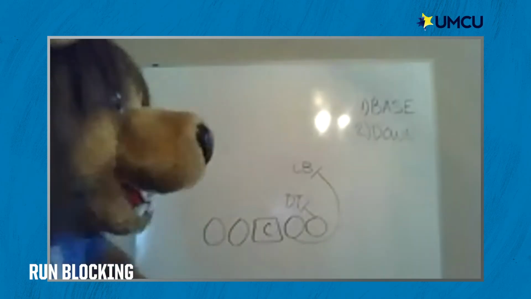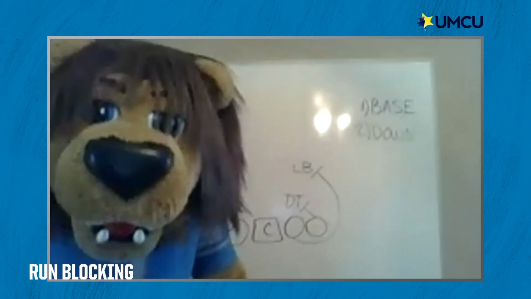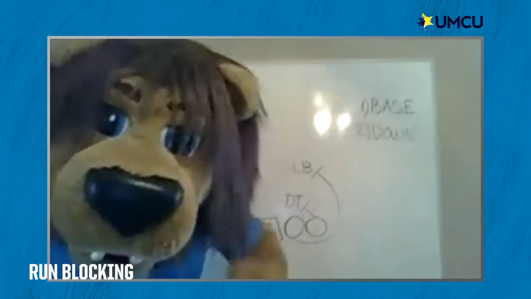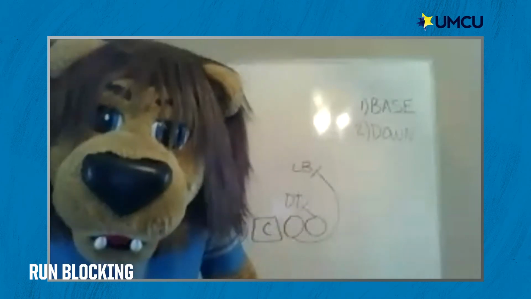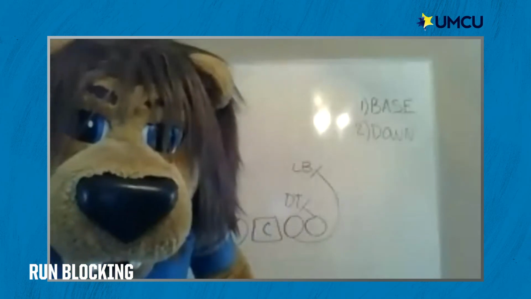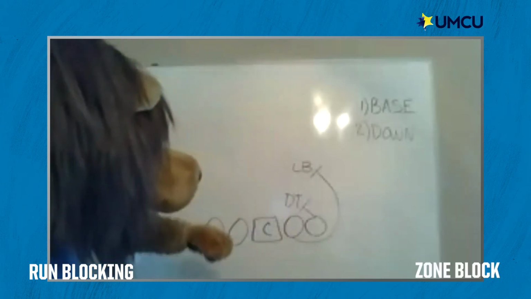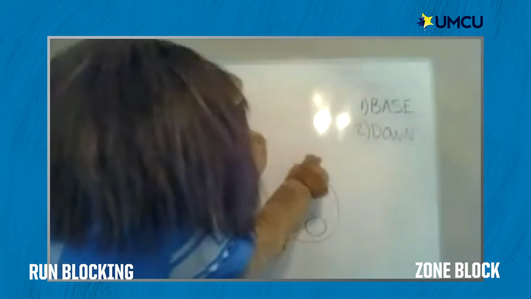So to be a pulling guard, or sometimes tackles pull, I mean, shoot, even sometimes the center pulls, you've got to be able to move your feet. Even though these guys are really big, they're really agile and they have really good footwork. And we'll cover some of the technical footwork side of it in our summer camp videos, but this is good to see on film. So that's a down block by the right tackle and a pull block by your right guard.